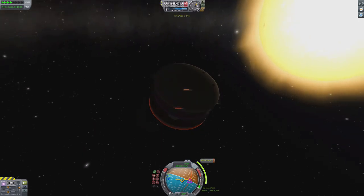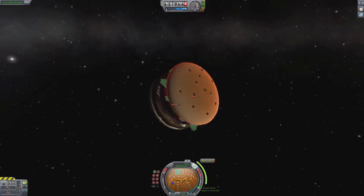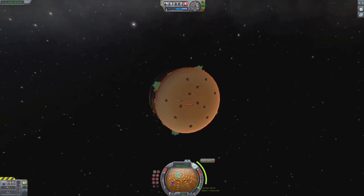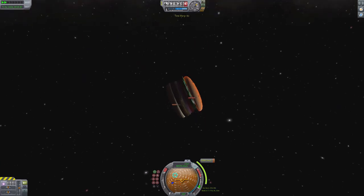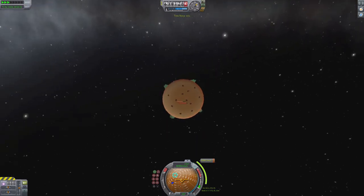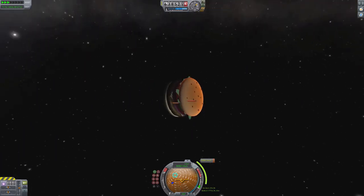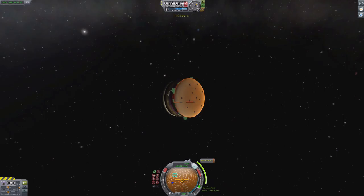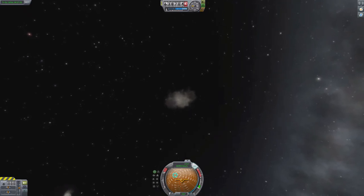Maybe if I just position myself a little bit better towards the sun. Let's see. There we go. Get really hot now. Come on. Cook me, son. Cook me. Oh bother — see, the underside obviously not cooking as well. Oh — oh — is it going to explode? Is it going to explode? It's... Oh! It exploded. We did it! We exploded!